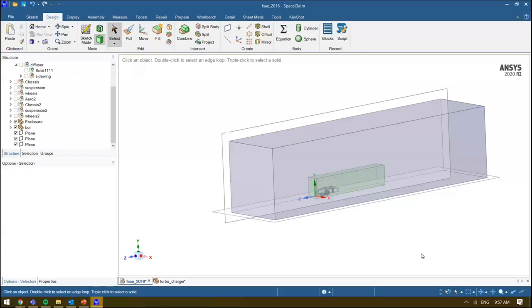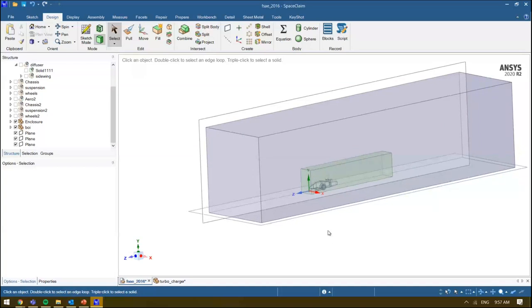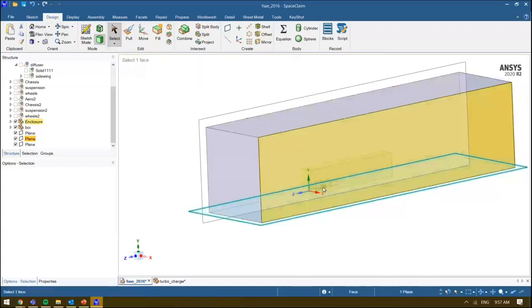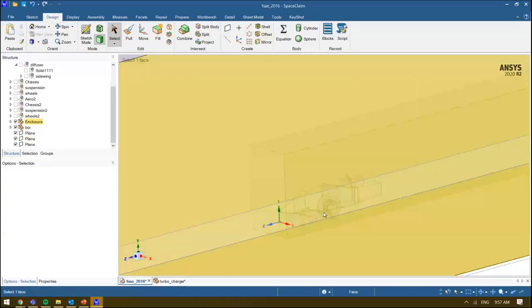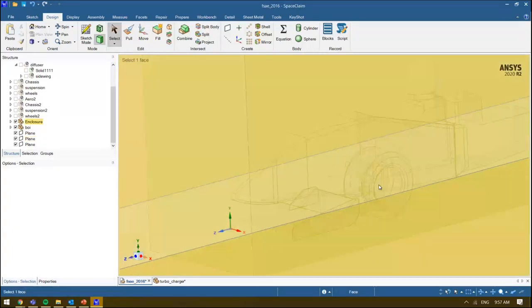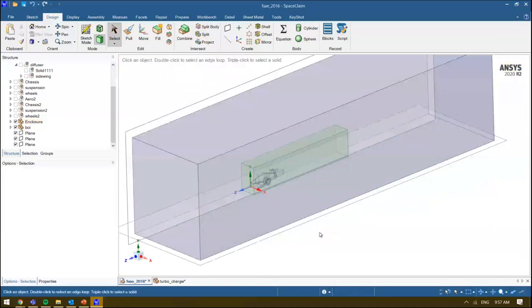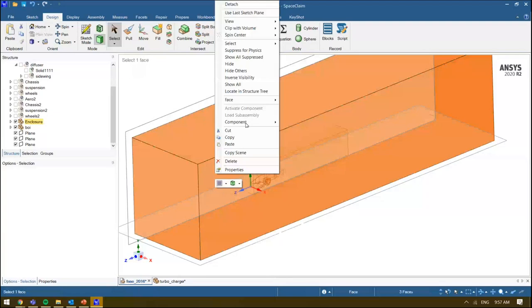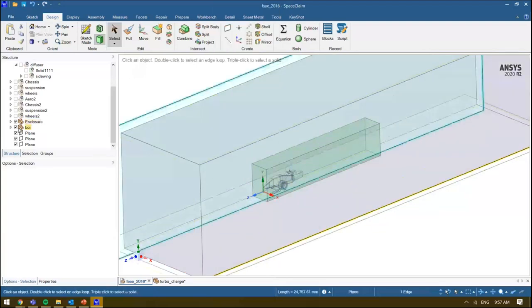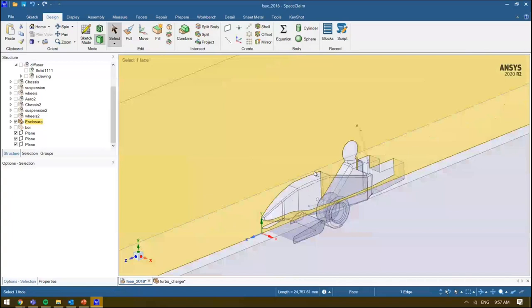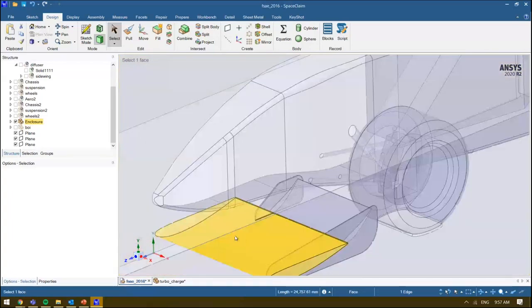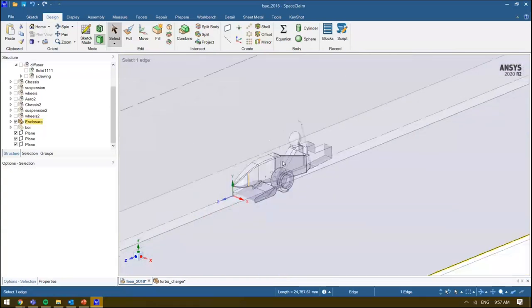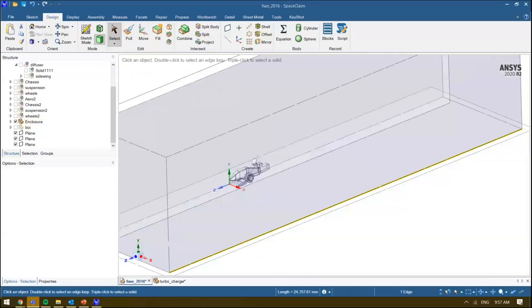Because it means later on, if I want to get really fancy, and let's just say I want to have a different number of boundary layers on the front wing compared to the wheel or the chassis, I can actually do that if I've got a name selection for them, right? Does that make sense? And again, maybe I want a really fine mesh, a Y plus, around the wing because I've got plenty that I want to pick up. But all the way around here, I don't care too much.